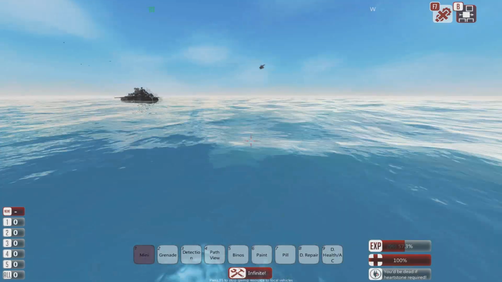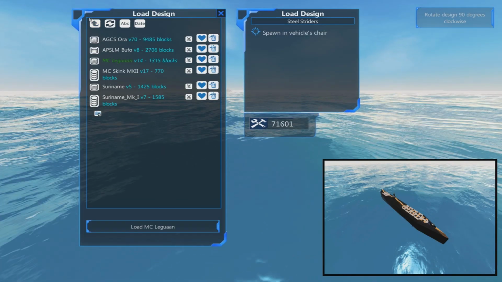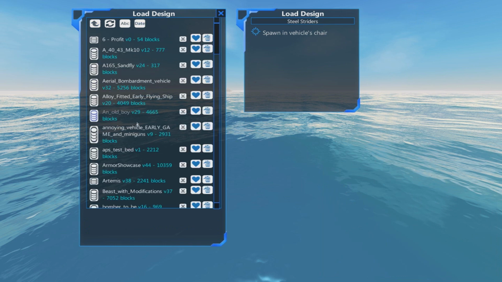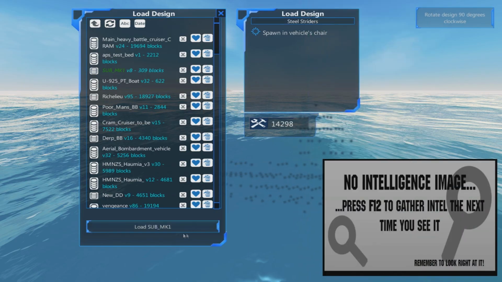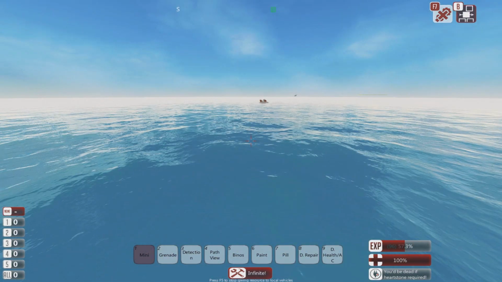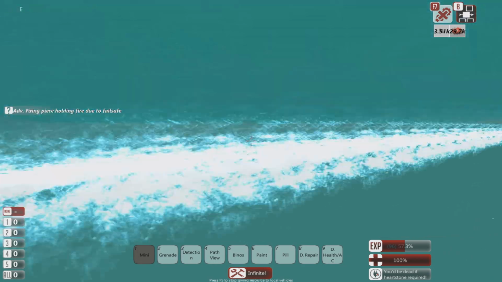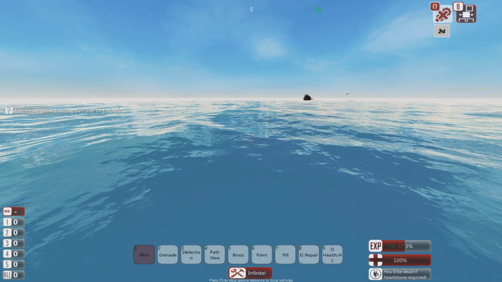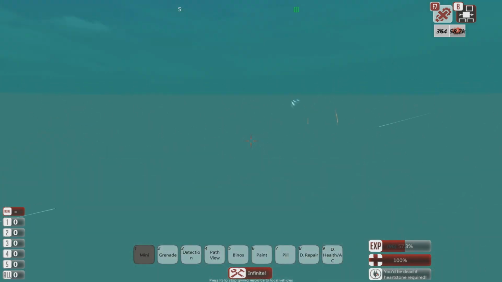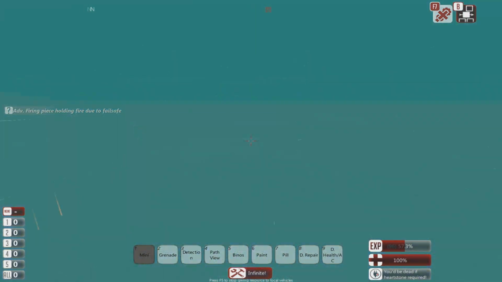So just to demonstrate that right now, I will spawn in something that my friend Boom sent me quite some time ago, and it is a submarine. That is all it is. And it's a good sub for testing things that shoot at subs. Question being is whether those guns can shoot at it. By the looks of it, nope. Thanks for proving me wrong, game.